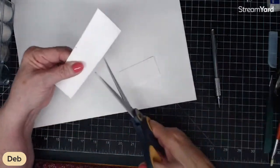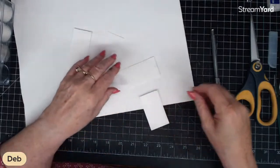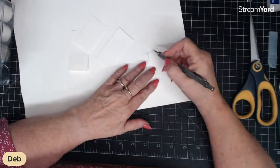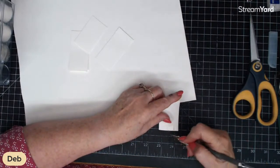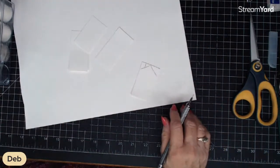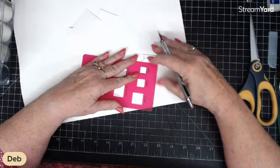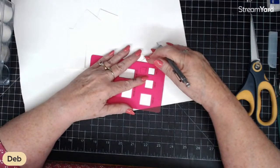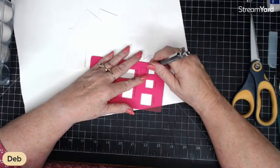I'm just cutting some pieces out for this one. I want to have a chimney. I have a little stencil over here that has some little boxes, so I'm going to use that. Make some windows. Have to leave room for the holes.